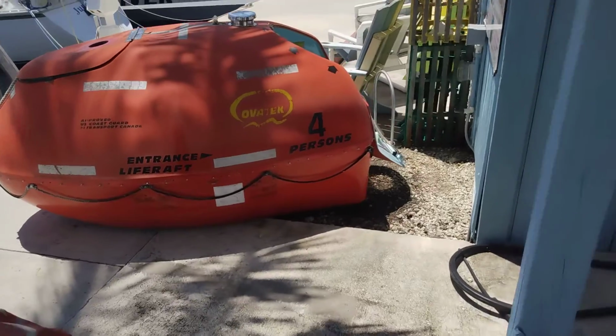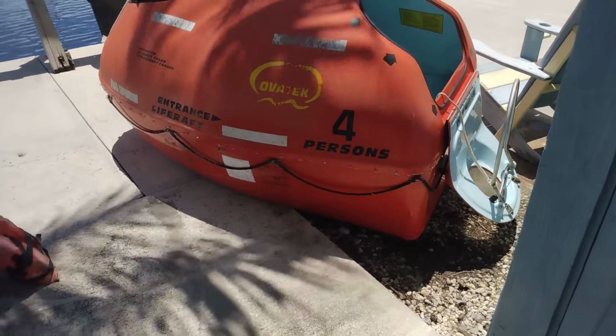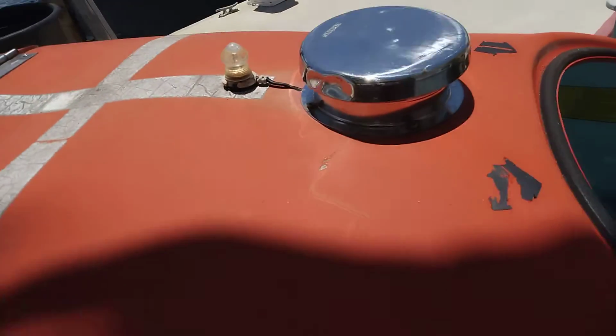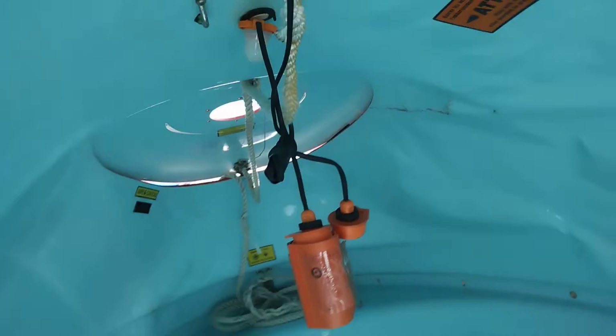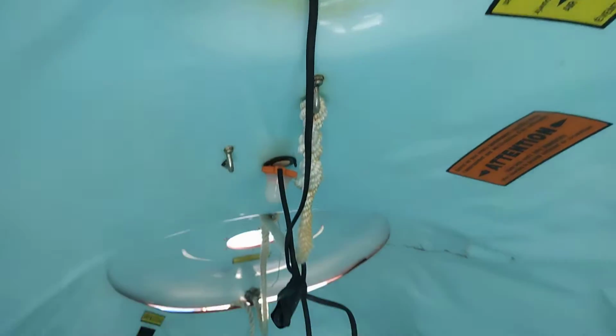And all we need to do is put a little electric trolling motor on the back of this thing. Figure out how to do that. I have to bolt something on there. It's got a little beacon light there. And we'll have to get rid of some of that stuff. It's going to be nice.